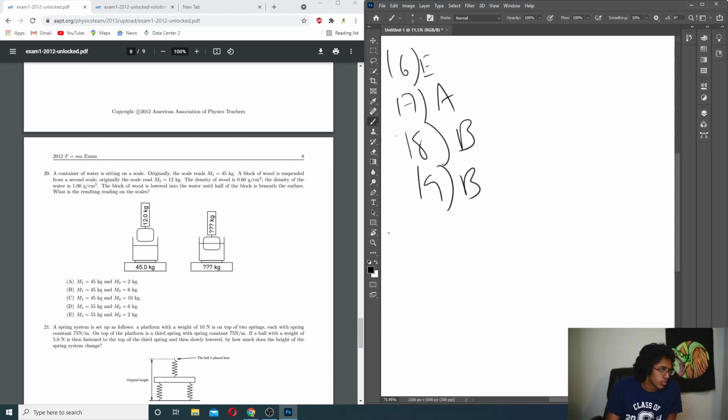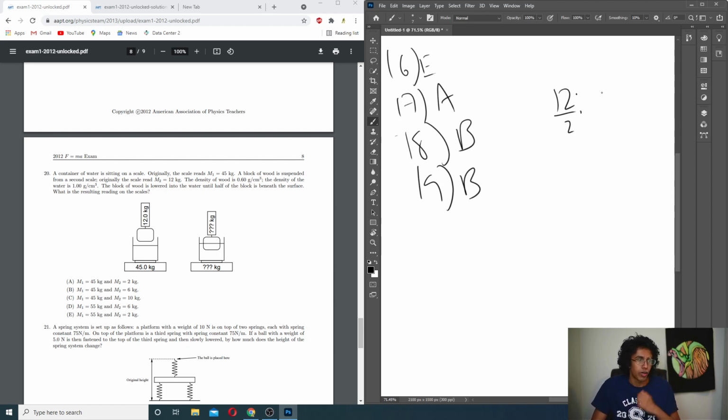Oh, it wants both of the scales. Okay, so for this first one, the downward force is 12 kilograms, right? So now we just need to find the buoyant force, right? So the buoyant force is going to be bigger than the downward force, right? Okay, so we got our weight, so our mass is 12 kg. Then you divide that by 2, that's how much is in the half of the volume, right?